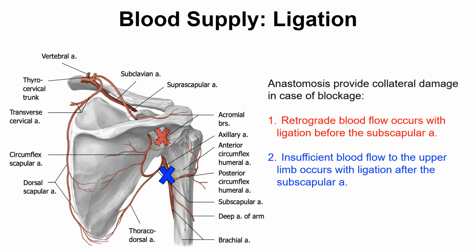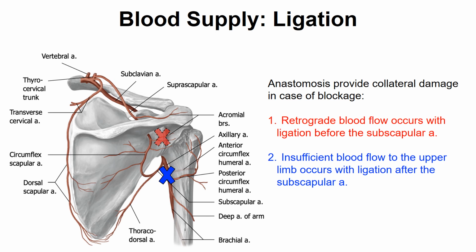flow continues along the suprascapular artery, the scapular circumflex, and gets to subscapular, it can't go any farther because it's below where retrograde blood flow can occur. So you will actually lose blood supply to the rest of your arm because that axillary artery becomes brachial artery, which supplies your arm, forearm, hand. So below subscapular, inferior to subscapular, damage to the artery will prevent blood flow to the rest of the arm.